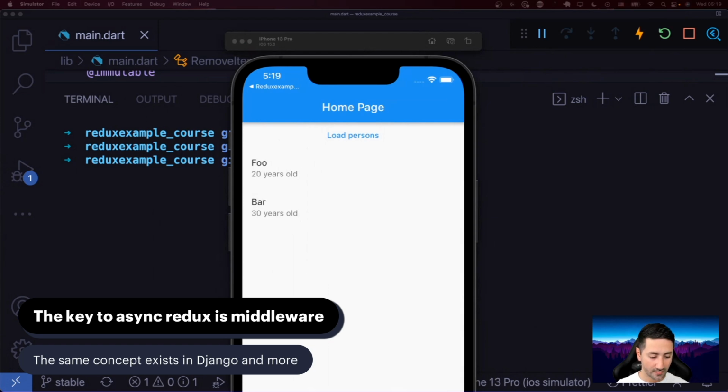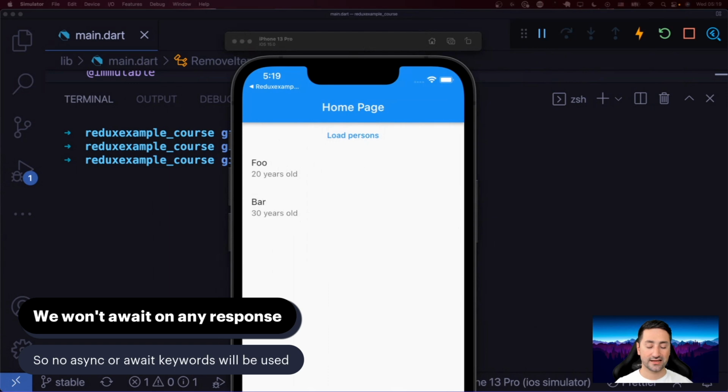Okay. So one thing also to note is that in our middleware, when we're working with Redux, we're not actually going to do async await calls. So our middleware is not going to be an async function, and it is not going to do any awaiting. So it is a little bit of a strange thing to think about, since it's doing asynchronous work. But what it's really going to do is to kick off a future, and in this future is just going to use simple future functionality such as then and catch error in order to communicate with our store or with our application state, as you'll soon see.